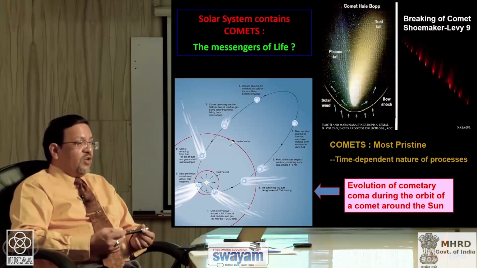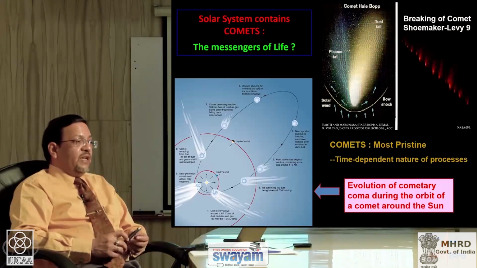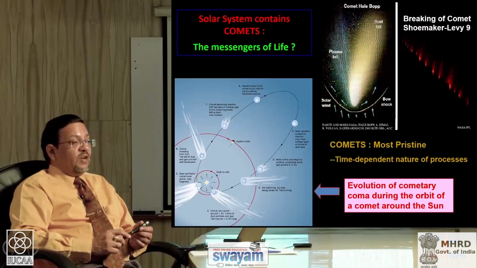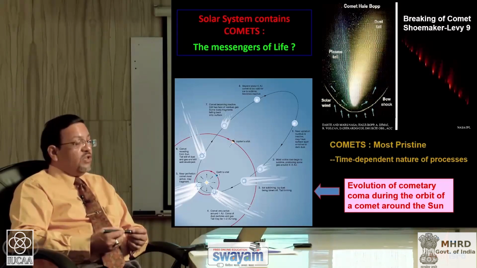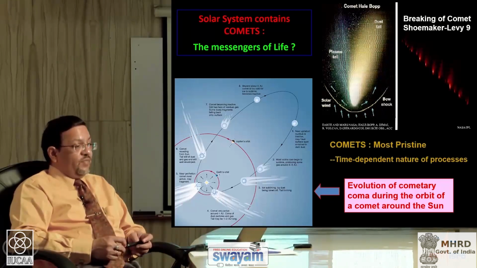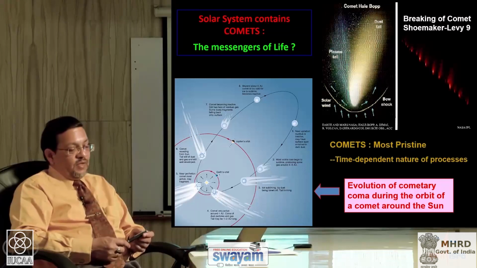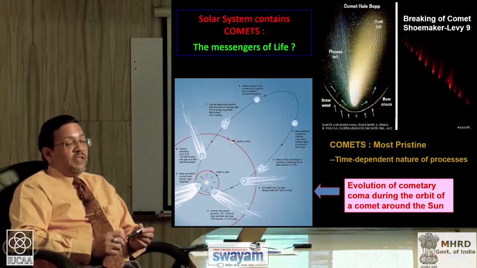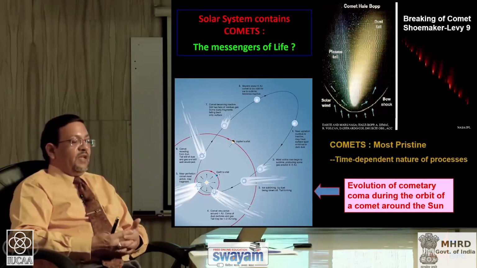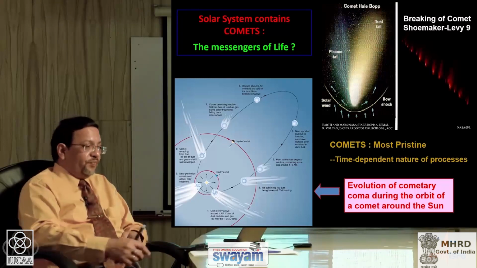What you are seeing here is a picture of comet Hale-Bopp, which visited the solar system at the end of the last century, and it is one of the brightest comets of that century, because it was very visible with the naked eye. Comets are also very interesting because they are believed to have brought water on the planet Earth and probably the life on the Earth. But if a comet strikes the planet Earth, it can cause catastrophe and devastation. So, it can be a life taker or a life giver.